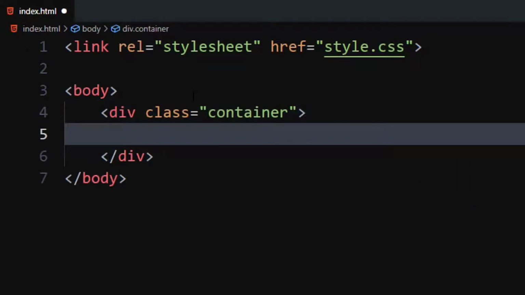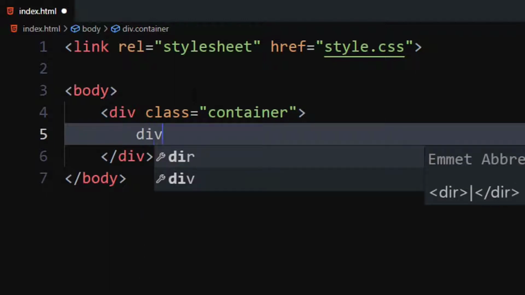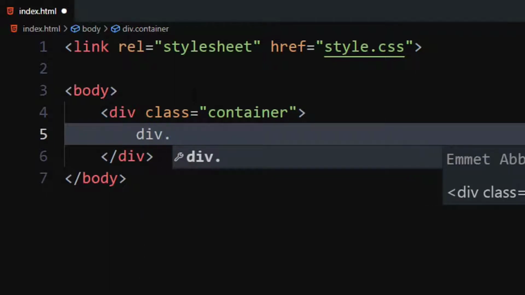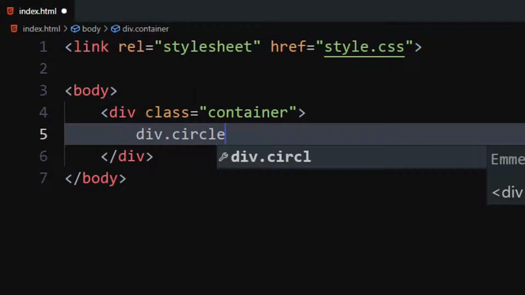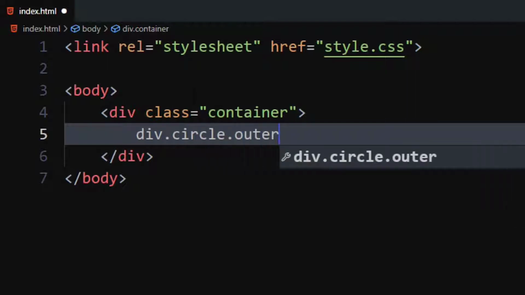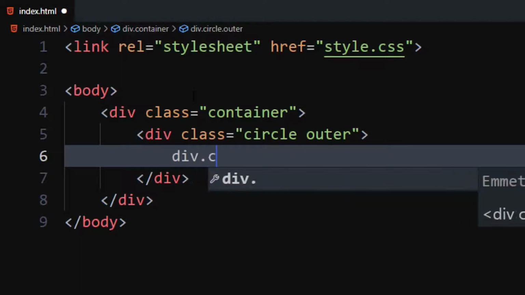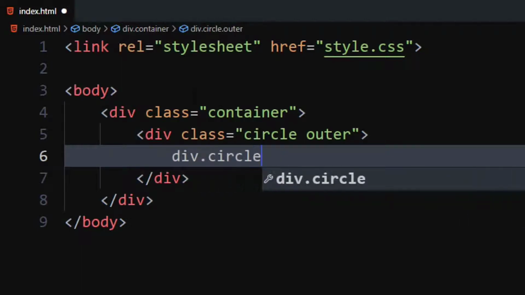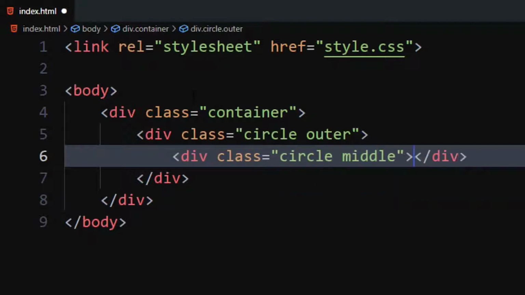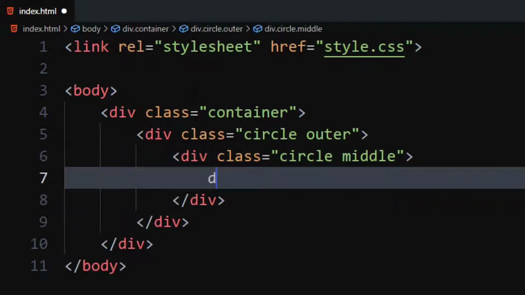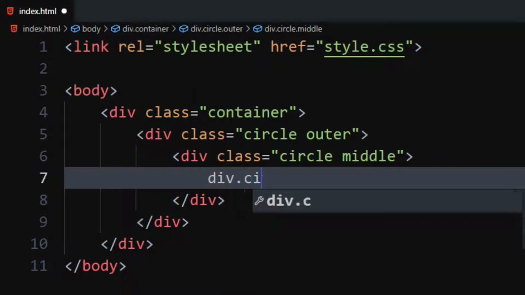Inside it, create another div with class as circle outer. Inside it, create another div with class as circle middle. Inside it, create another div with class as circle inner.